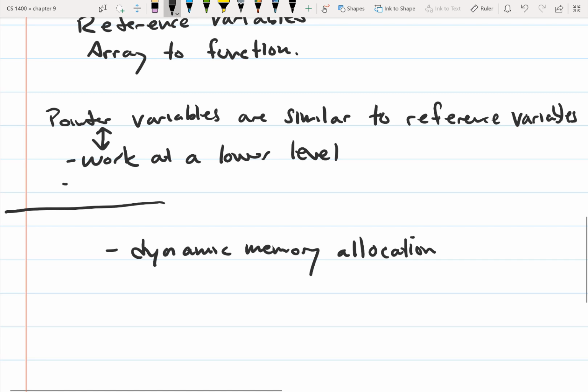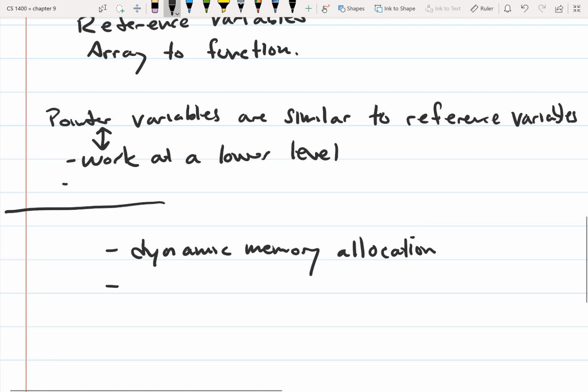With arrays, we had to assign the length of the array ahead of time. With dynamic memory allocation, you can allocate that memory once you get the file and see how large it is. Or if you're, say, having the user enter data, you might not know how much data they're going to enter. Are they going to put in 20 scores, 500 scores, 1,000 scores? So you can use dynamic memory allocation to allocate memory while the program's running, so you don't need to know ahead of time how much memory you're going to need. So we need pointers for that.